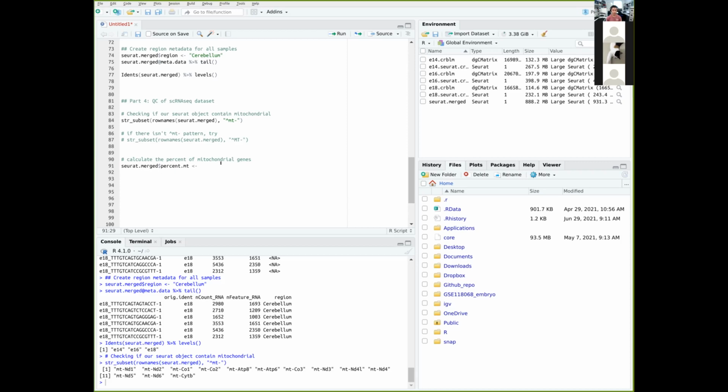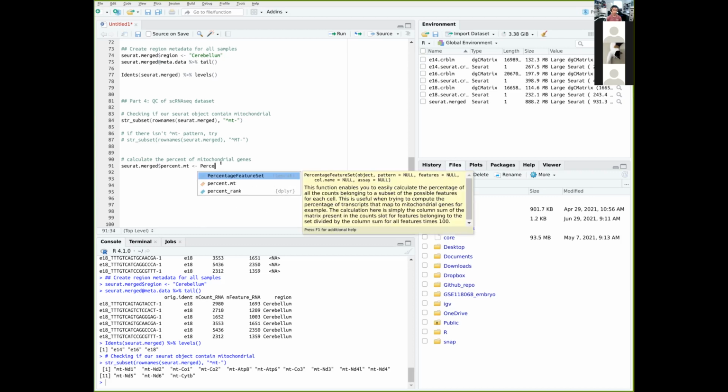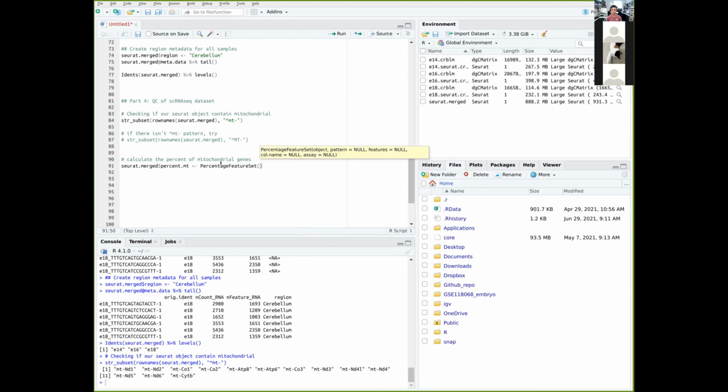And the function to create this, Seurat has this cool function called PercentageFeatureSet. The input is seurat.merge, the object that we are trying to calculate from. And the pattern is the pattern that we asked for previously, which is the up arrow followed by MT dash. Again, this pattern changes depending on your prefix for your mitochondrial genes, so you can change this accordingly to calculate mitochondrial genes.